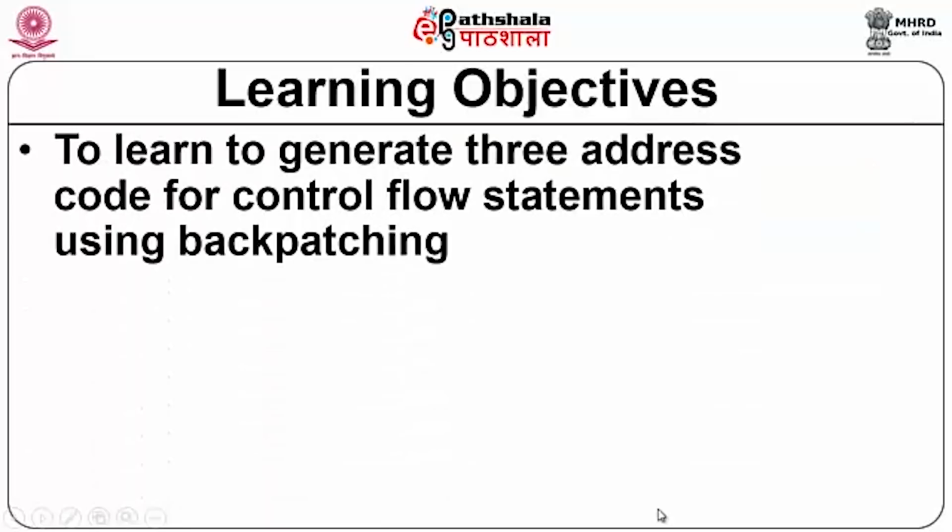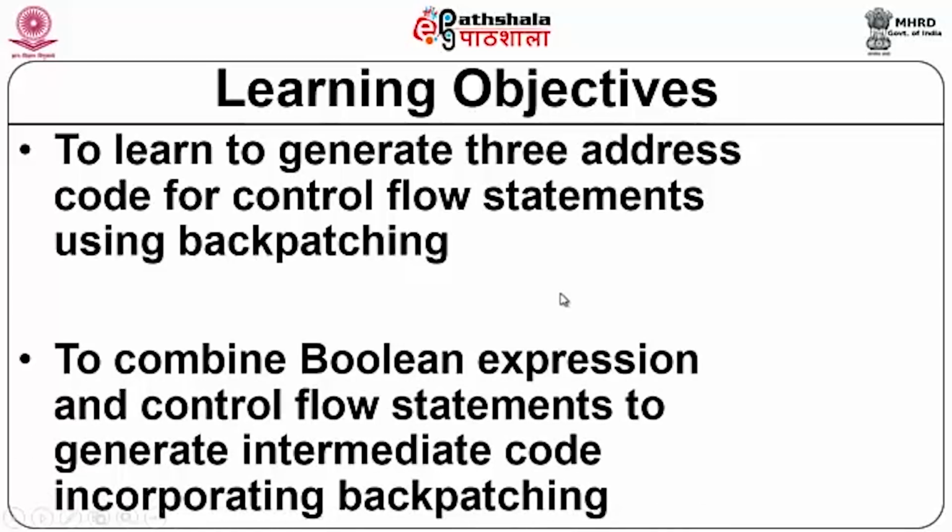Till now we have looked at the 3 address code for control flow statements and Boolean expressions, which also incorporates the short circuit information. Now this is a different approach to generating 3 address code for the control flow statements along with the Boolean expressions, where the procedure is called backpatching. So we will see what backpatching is and why it should be done, along with how it is being done in this module. That is the primary objective.